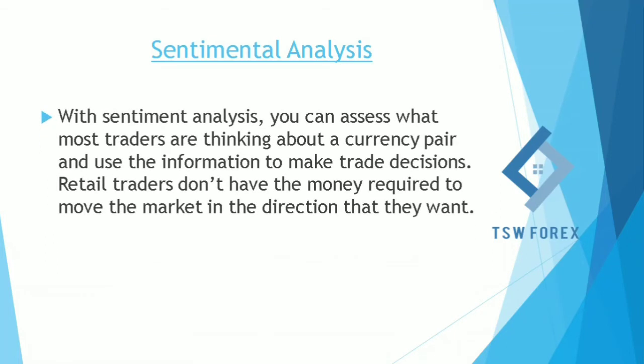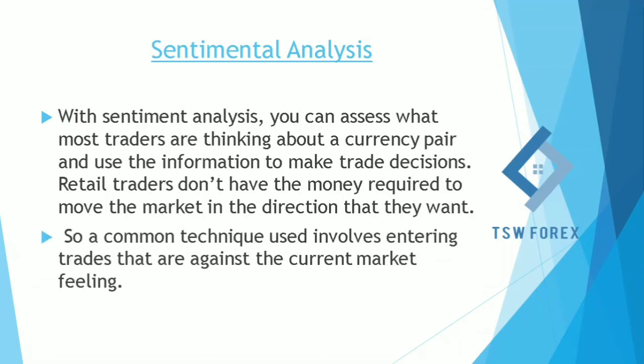With sentimental analysis, you can assess what most traders are thinking about the currency pair and use the information to make trade decisions. Retail traders don't have the money required to move the market in the direction that they want. So a common technique involves entering trades that are against the current market feeling. And of course, we said the bulk of volume that the banks and financial institutions use moves price. Retail traders would have to do the same thing at the same time, and we don't do that, right? Because we're not communicating. So we work off the emotions.